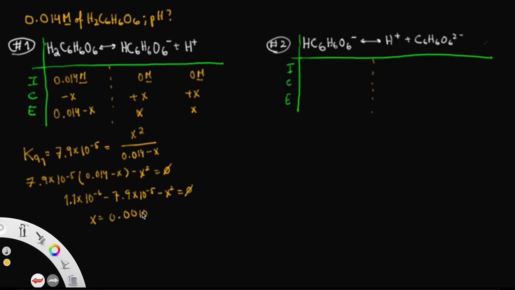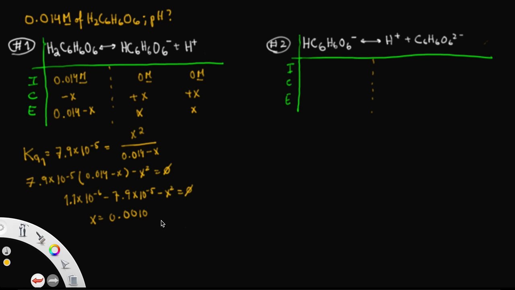If you use the quadratic formula, if you have a quadratic formula program on your calculator, you'll get x to equal 0.0010. And if you do the assumption, you'll get an x value of 0.0011, which is not a huge difference. So I guess you could get away with the assumption value, but why not be safe? If the assumption doesn't hold up, just do it the long way. It's better safe than sorry.